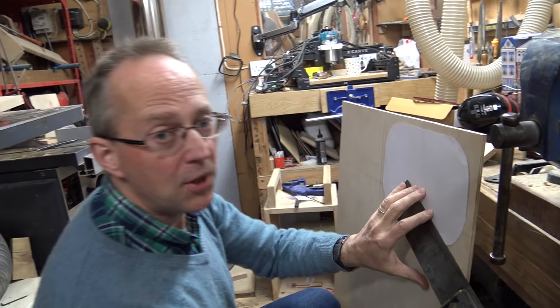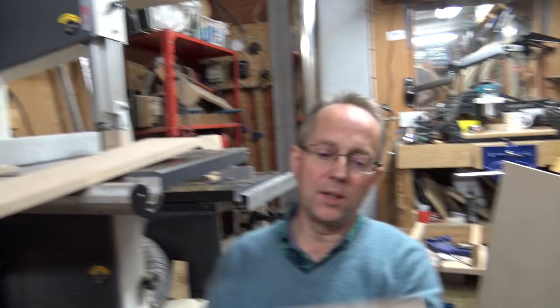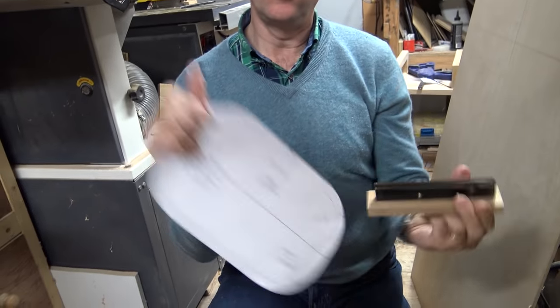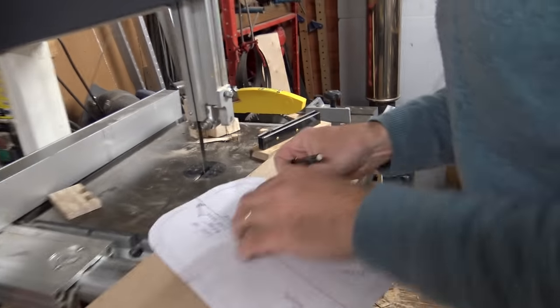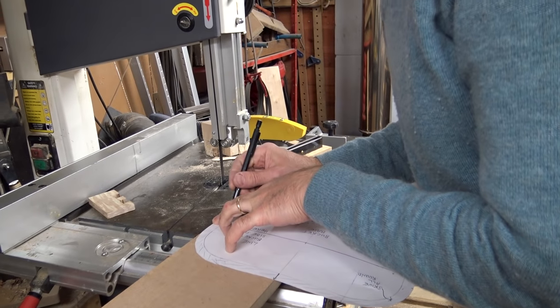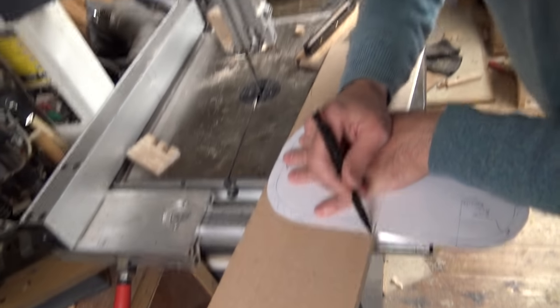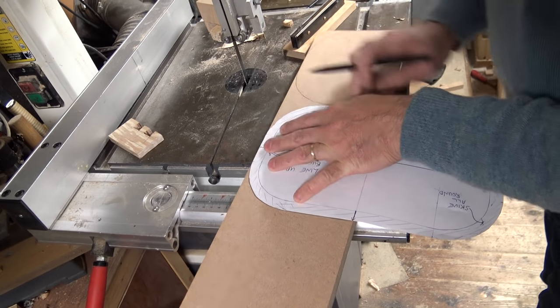I'm back in the woodshed and I'm making the wooden base pieces for this die. I'll show you what I'm doing: I'm making the back spine piece of wood and the filler for this shape. I'll cut that out for the top board, and then I'm using a bit of MDF — I hate MDF, lung-killing stuff — but I've got a bit here from a skip, so two halves of it will do for the filler. I'll cut those out on the bandsaw. I hate sandpaper and I hate MDF, but tonight I'm using it.